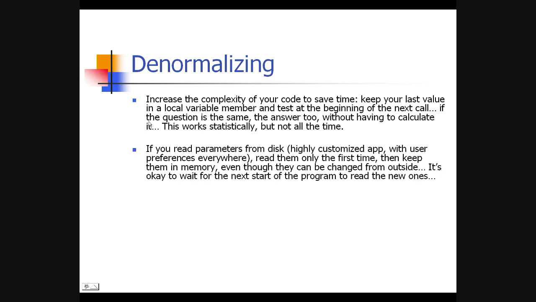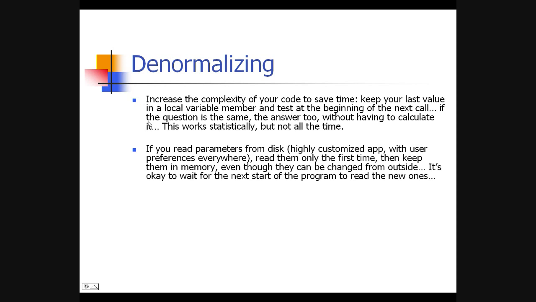Then another thing that you can do, if you read parameters from disk, I'm talking about the case of a highly customized application with user preferences everywhere, for example an application where all the columns that are displayed in the table are defined or definable by the user, so there's nothing hard-coded in your program. Basically you are just saying, okay, this column, that column, this column, that column, and so on, and you define that and you display it.